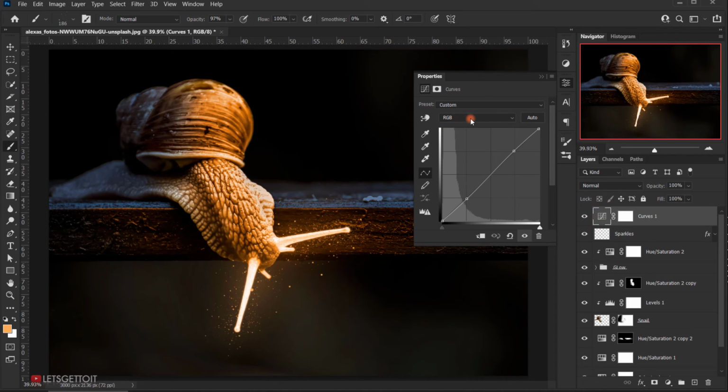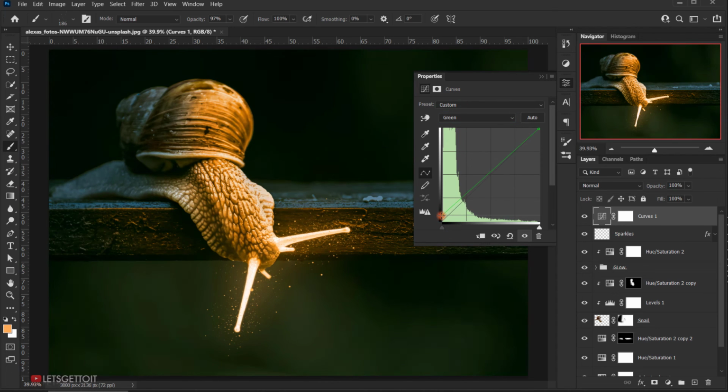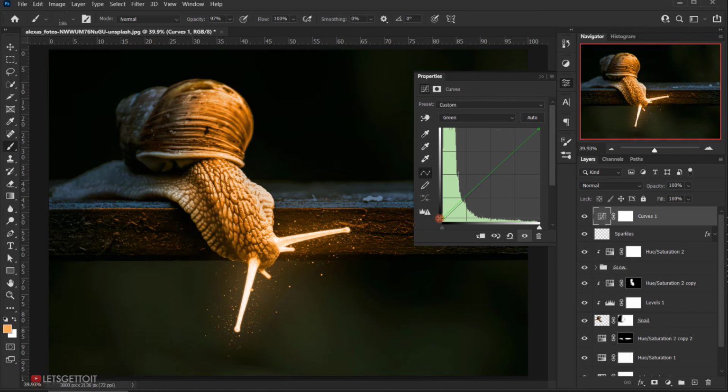And then I will go to the RGB channels and I will go to the red, and I will make the red a little bit higher, just a little bit. And the same for the green, not that much, somewhere around here. Alright, and then I will go to the blue, and I will add a little bit of blue. It will add this nice cold tone to our image.